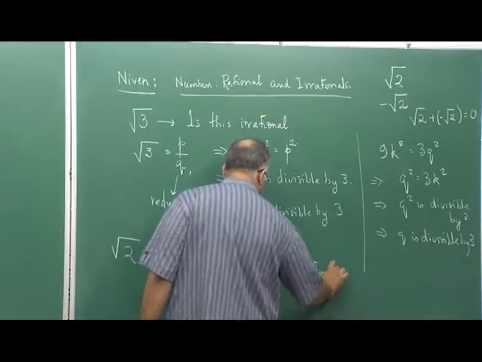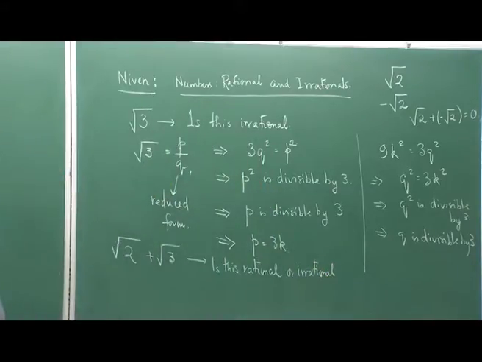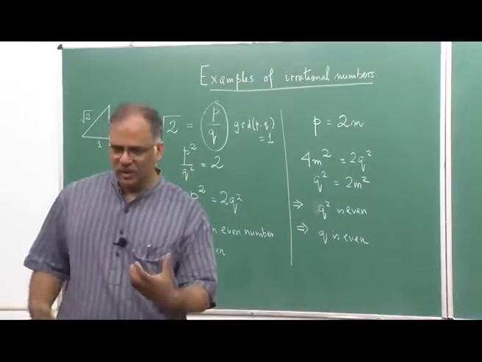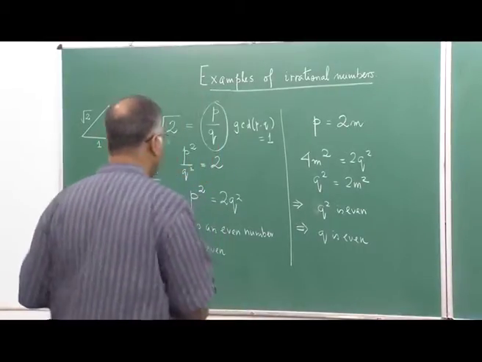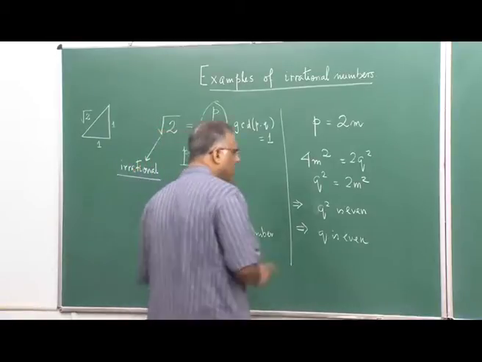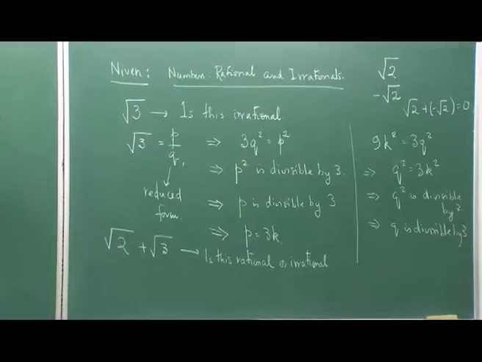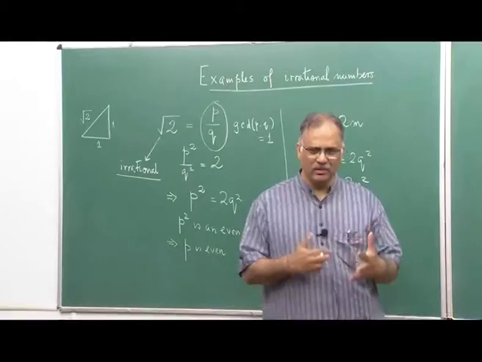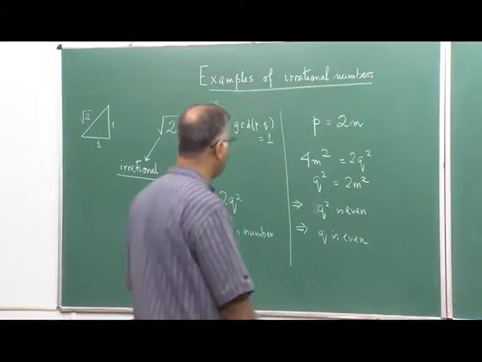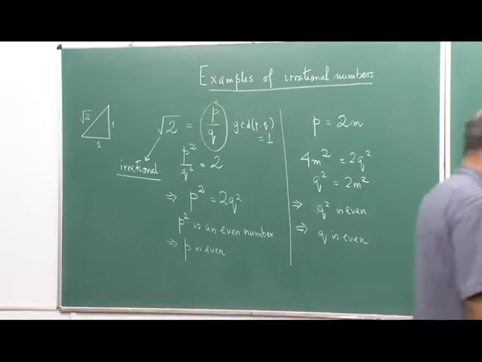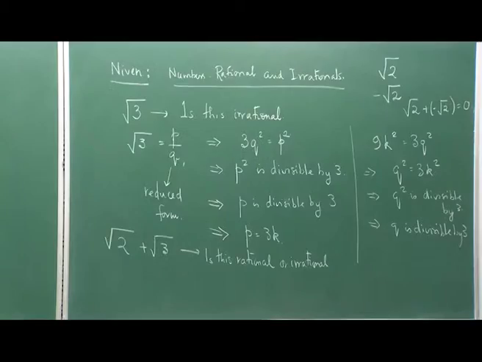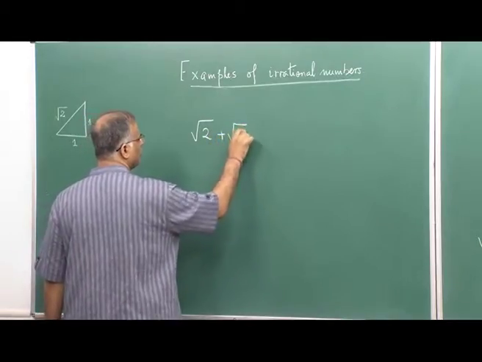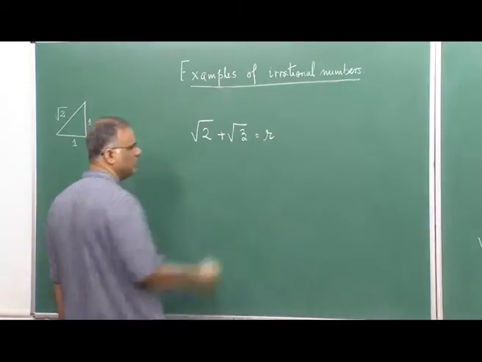So, shall we go here? The policy of checking rationality or irrationality when you add two numbers, in this form, is not always helpful. That is, you cannot say I can put root 2 plus root 3 as p by q and do it, it will mess up. The policy, as I will show you on this side of the board, is the following. If I assume it to be rational, so let root 2 plus root 3 be equal to r, a rational number.